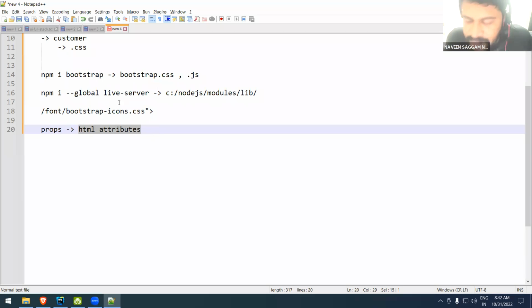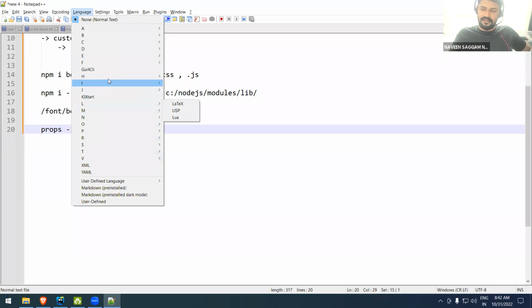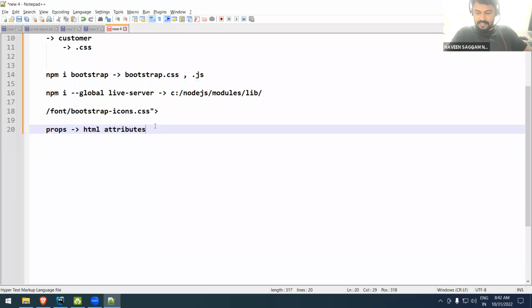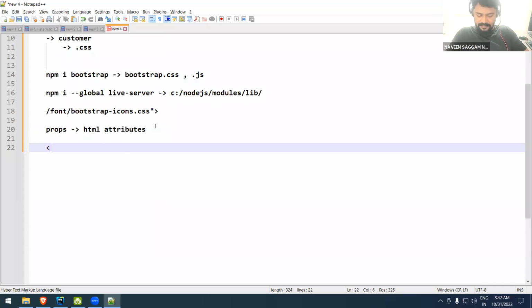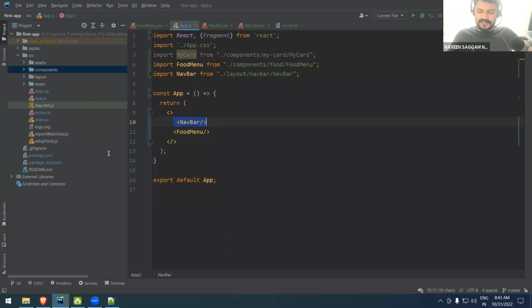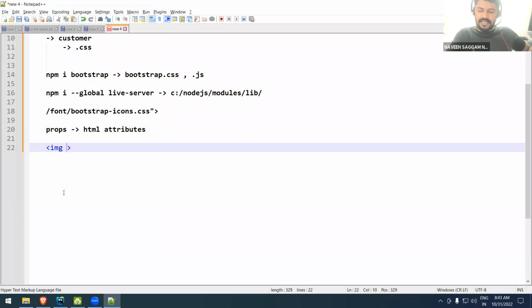For example, I write one image tag. Image is a tag, just like my navbar tag. For the image tag there is src, alt, width and height.